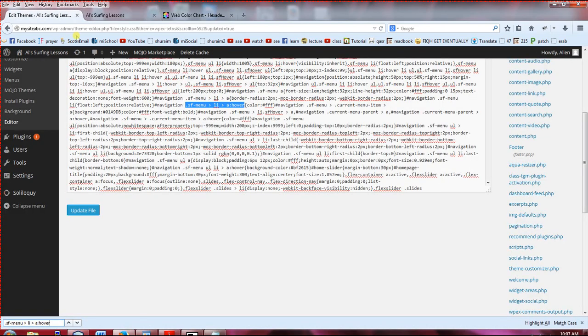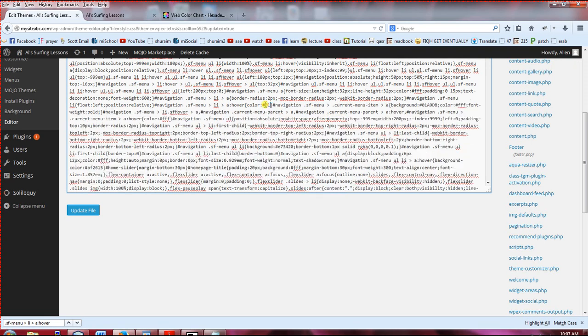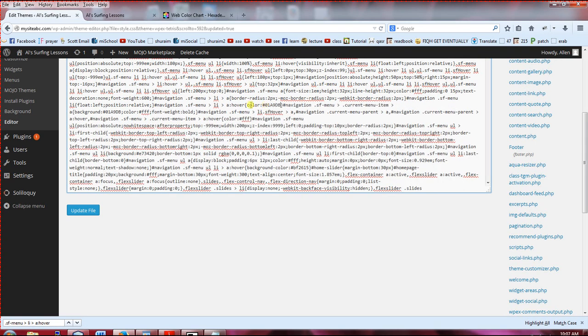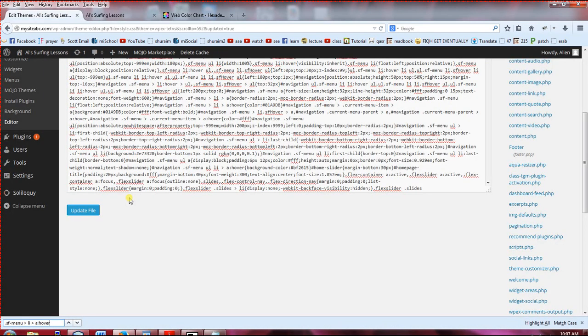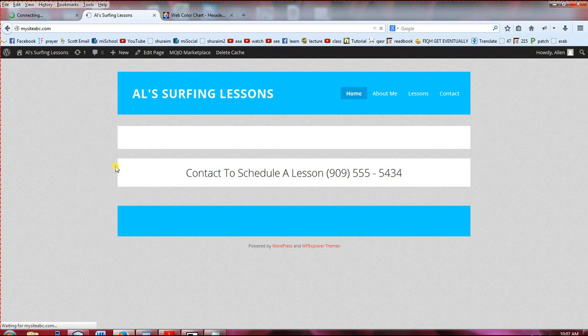So we're gonna fix that. We're gonna set it to 01A9DB. It's actually the same as the background color that we chose over here. Click on Update File, refresh. Alright, and looks pretty good. There you go. You see what I mean?